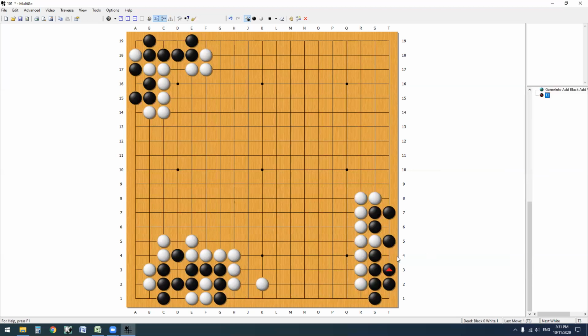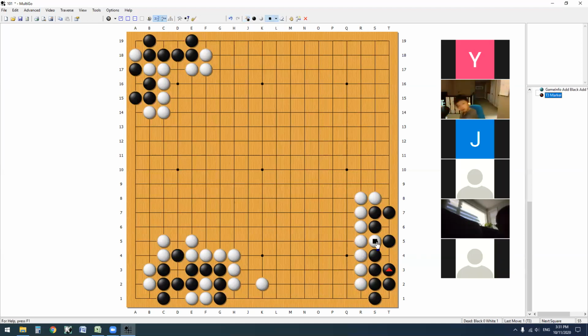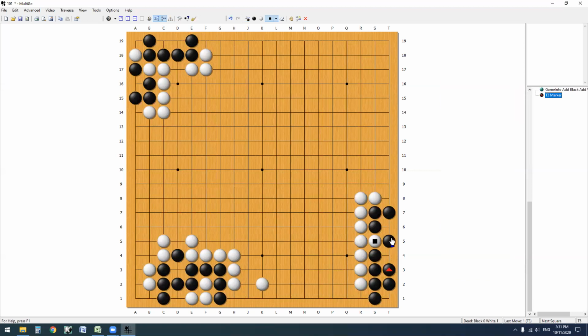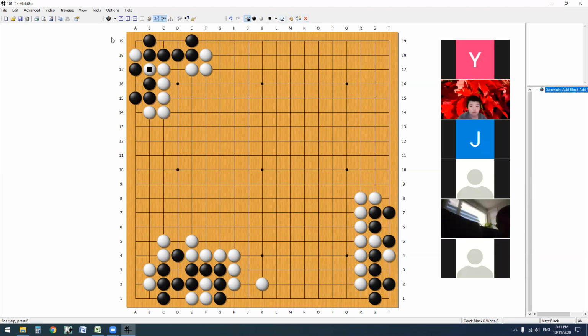Even if you capture this stone, because the shoulder here has already been taken by white, both of these two eyes are false eyes. No use at all. You see, because white can just atari. You can't even connect. If you connect, he takes all. If you don't connect, he will capture. If you connect here, he will capture. So black is dead. This is a dead shape.